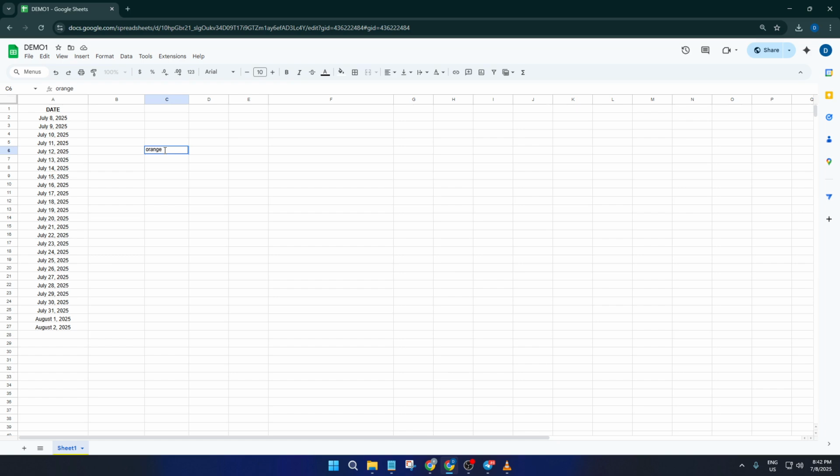Here comes the part that can trip some people up if you don't know the trick. If you simply hit the Enter key at this point, Google Sheets will move you down to the next cell below, rather than starting a new line within the same cell. Not what we want. Here's the secret. Instead, hold down the Alt key on your keyboard and then press Enter while still holding Alt. If you're on a Mac, it'll be Option plus Return.